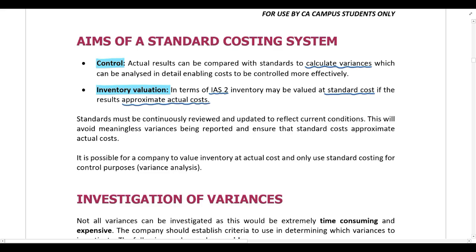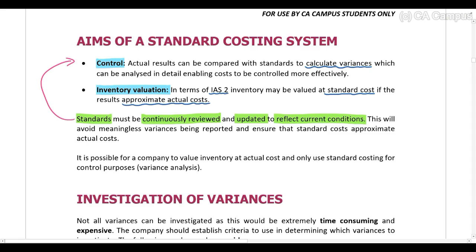So as long as the standard costs approximate actual costs, you can value inventory at standard costs. Now, it's important to note that the standards must be continuously reviewed and updated to reflect current conditions. And that's obviously, let's first discuss control. If we are calculating variances and we are comparing actual results to standards, if the standards are outdated, you're going to have a lot of meaningless variances.